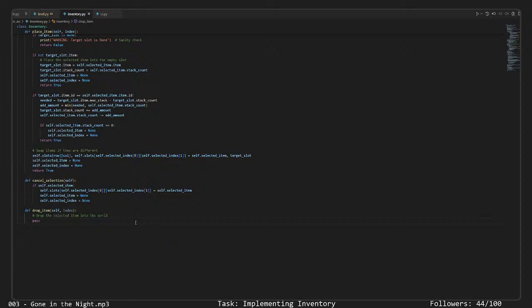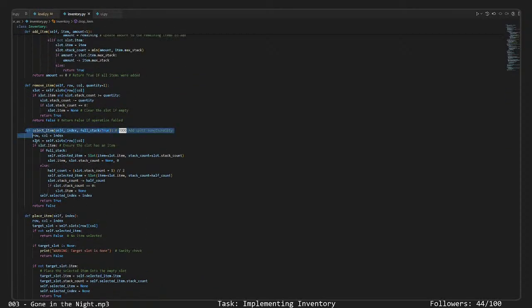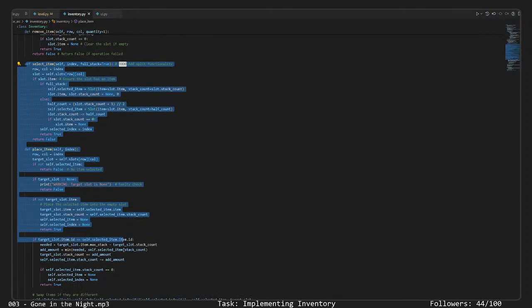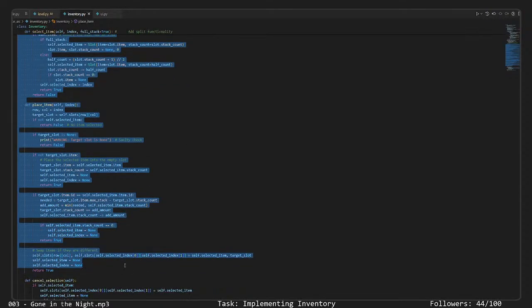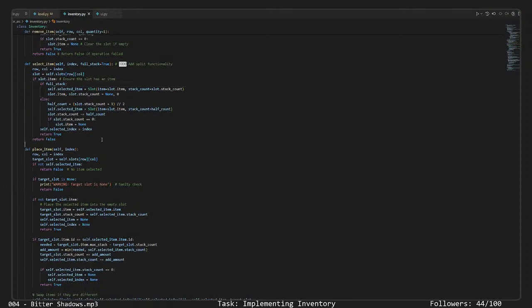Okay. So I think we need the select item and place item. I think we need to do stuff with this one. The selecting item is fine, but placing the item is what we need to do.